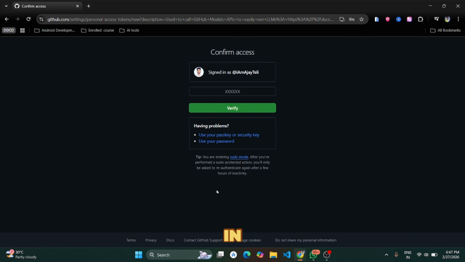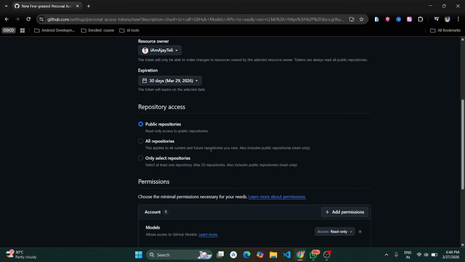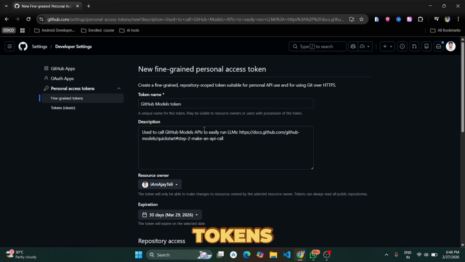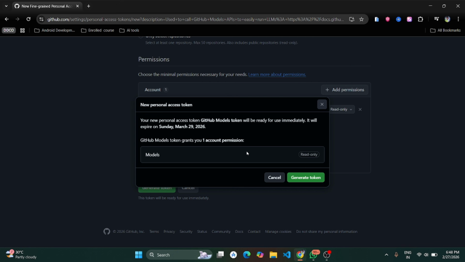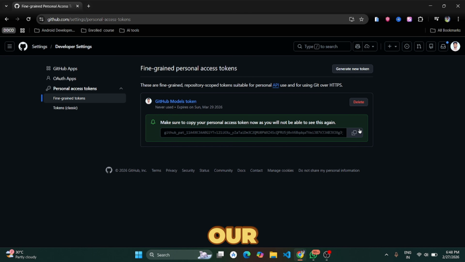So let me log in and give the name of your token, and then create and generate token. And here we go, our personal access token is generated for this model. So you can copy this personal access token and use it in your project for accessing those models.